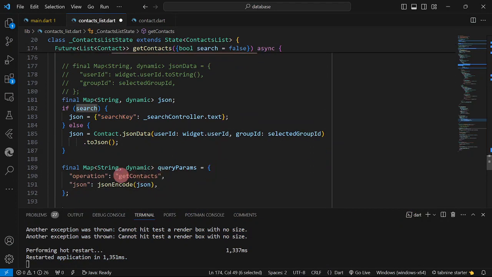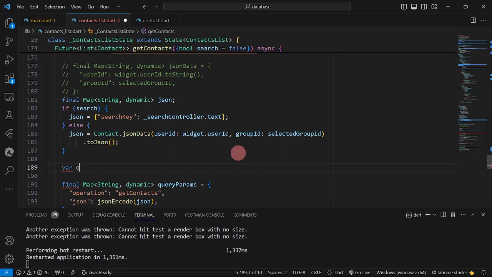So instead of having the constant get contacts, we are going to have var operation is equal to if search, then we're going to have search, else we're going to have get contacts.